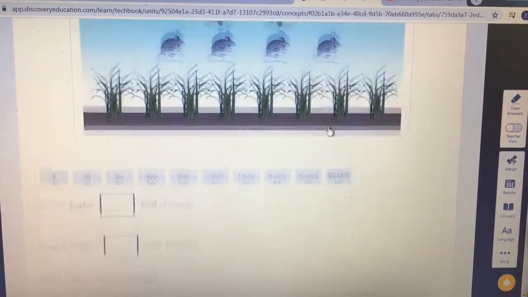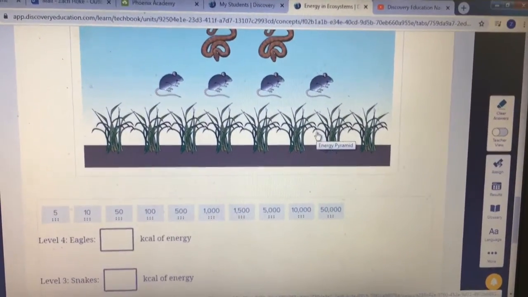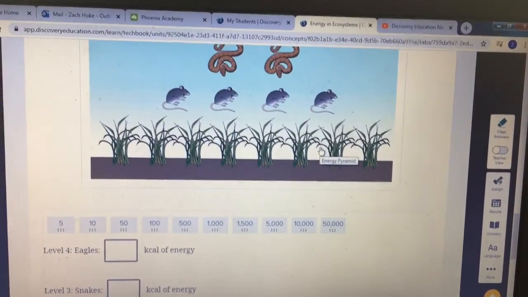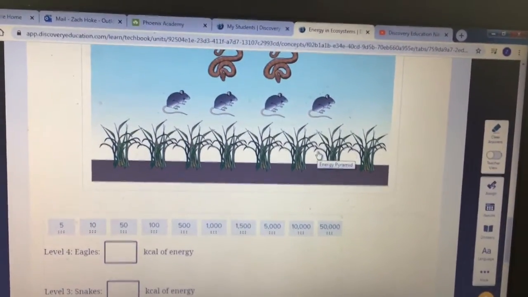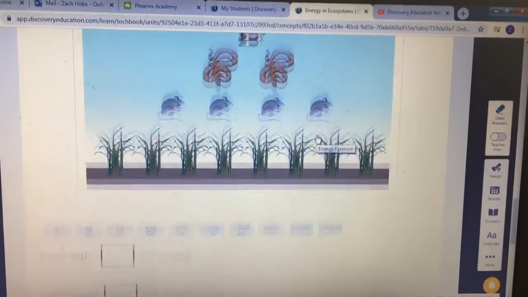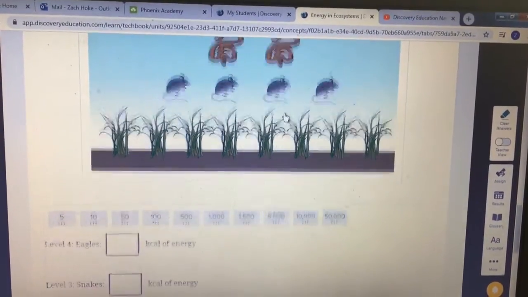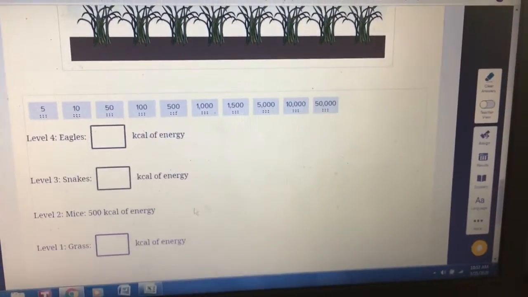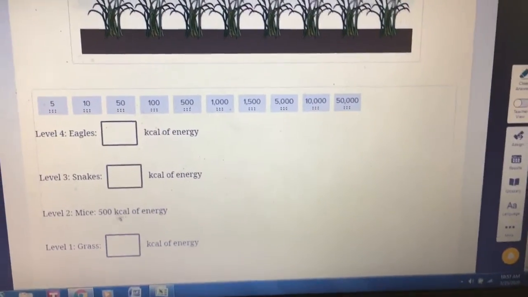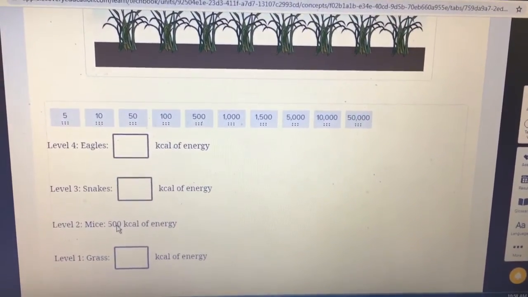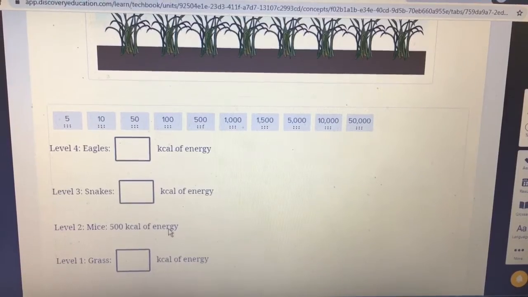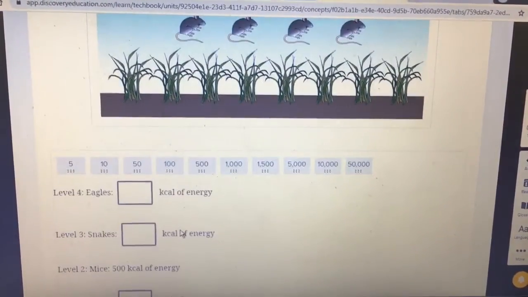All right. Now the 10% rule means that 10% of the energy is lost every single time you move up the pyramid, okay? So what you would have to do is go down here, and it gives you the mice. It says 500 kilocalories of energy, okay?